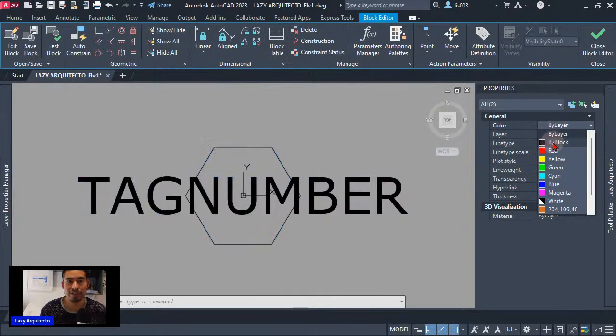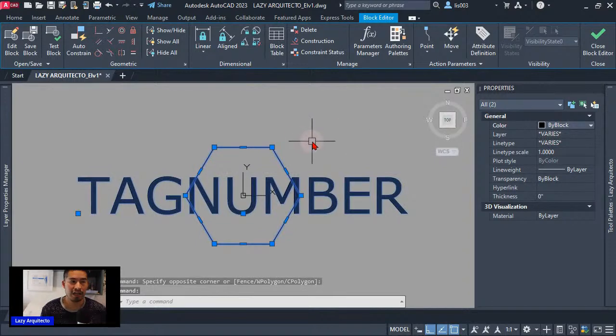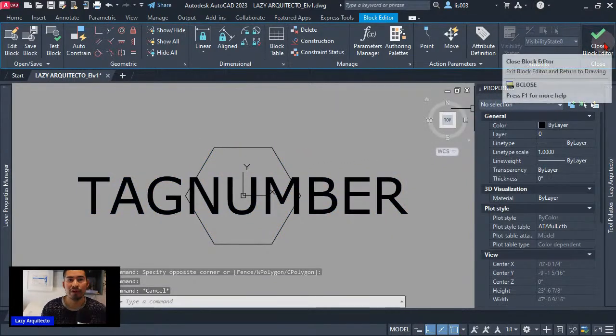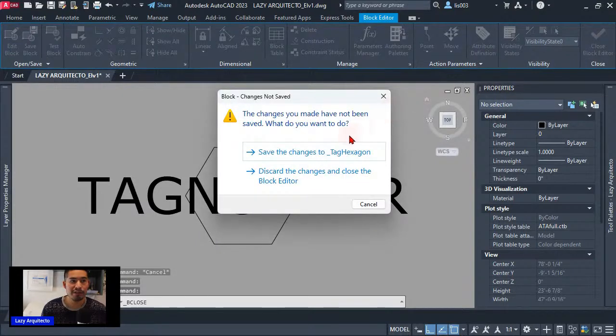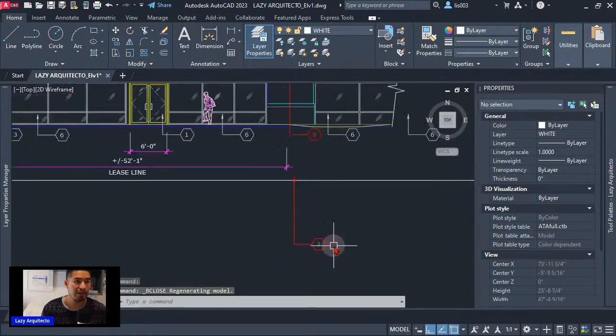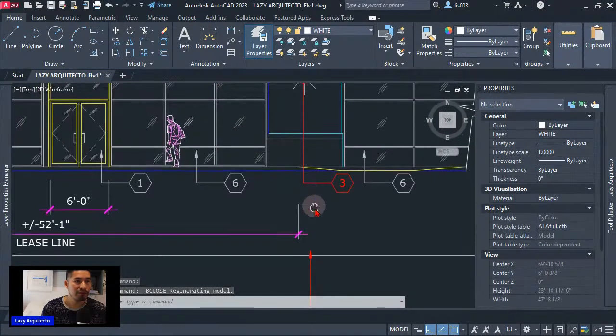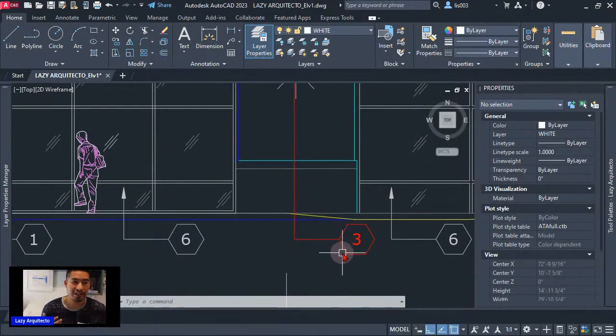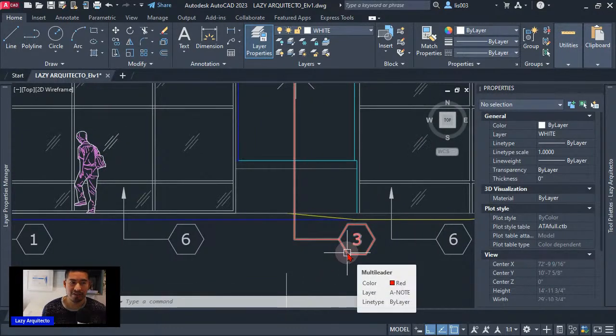All right. So look what happens once I do that. I'm gonna, of course, close my block editor and save the changes, right? So look what happened now. My block over here is showing red as I intended the first time.